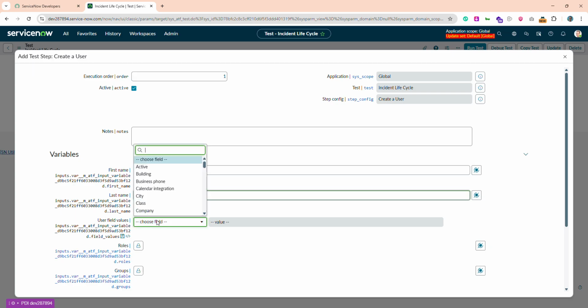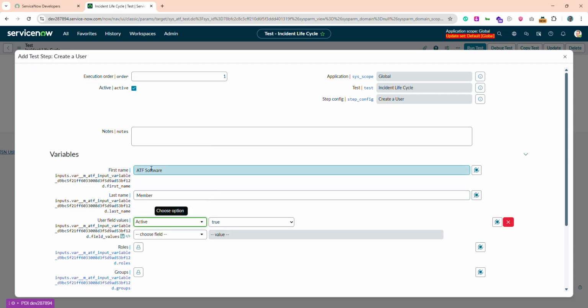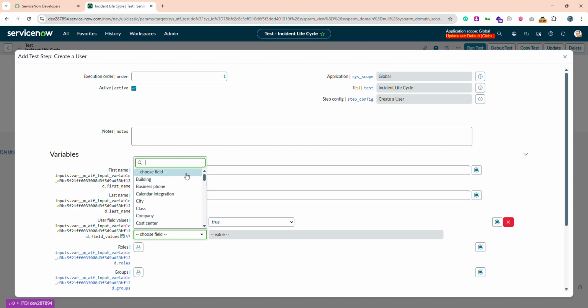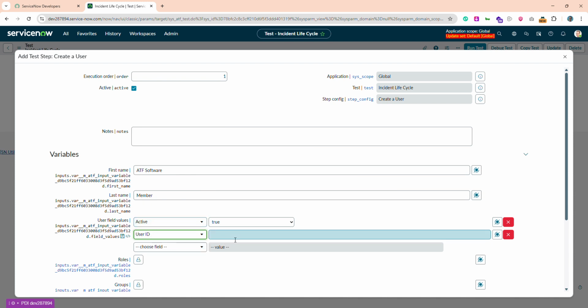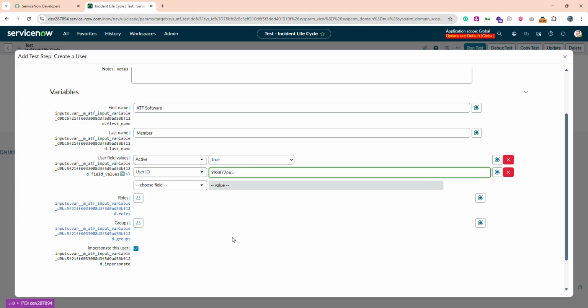I will choose some user field values, like it's active. Then I will give a user ID. That's a random number.